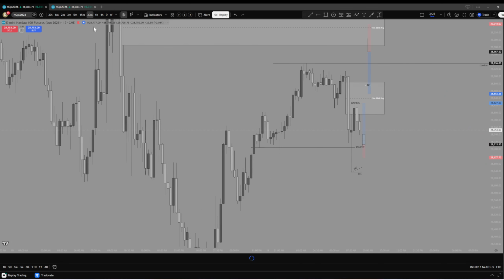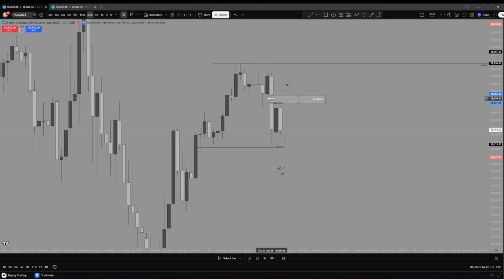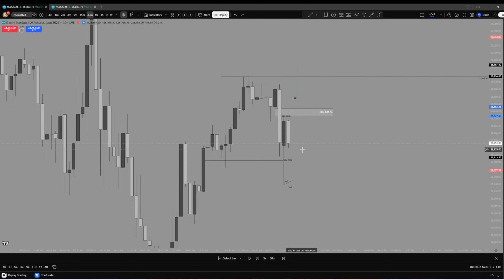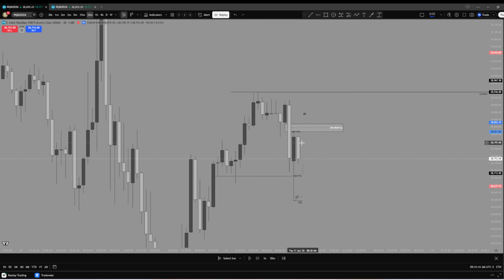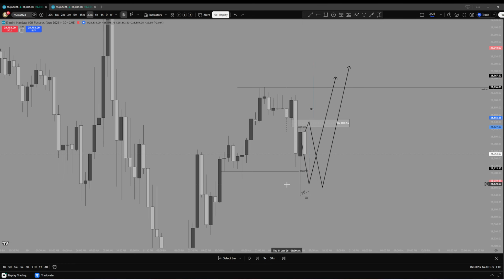So I'm now also looking at my 30-minute gaps. We have one 30-minute gap right here, and another 30-minute gap right here. Now coming into market open, I was bullish, but the lower time frame was showing me that we were sort of bearish. At the open, I potentially wanted to see us tag into this gap, come down and then go higher. Or I wanted to see, off the open, us trade lower into this 30-minute and then go higher to our draws above, right?